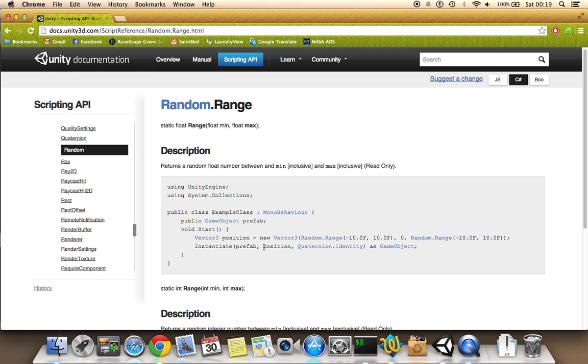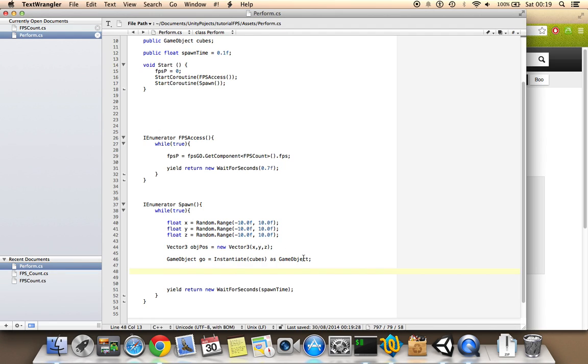Position, maybe not. Maybe let's just use cubes. So what does it take? It takes a Vector3, yes? Cubes dot transform dot position.